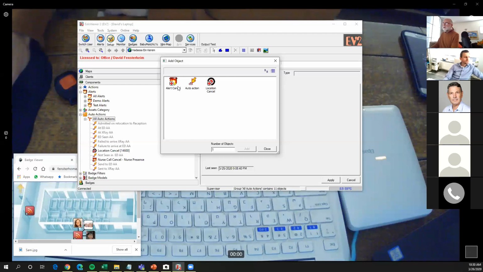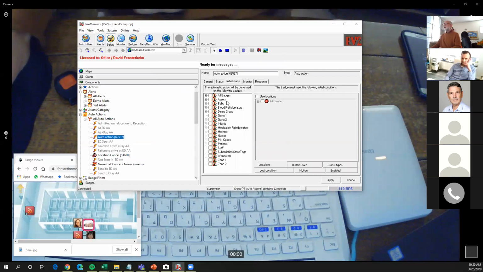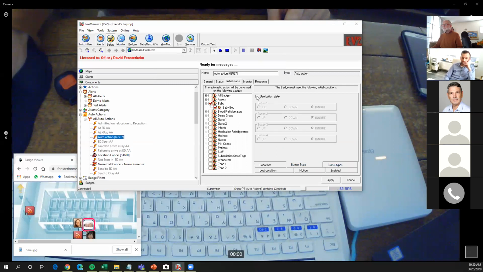For a regular auto action, we say, if I attach the baby band to the infant, for the baby group, the input state, the button state of button 2 begins as down, so that it's tampered, and then I go to the monitor state.